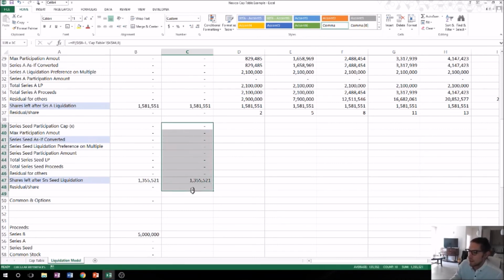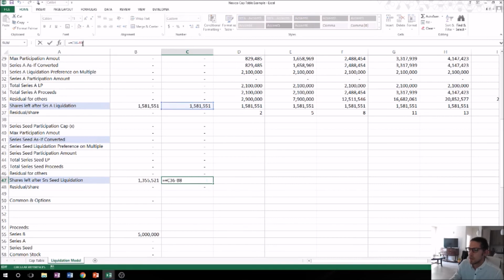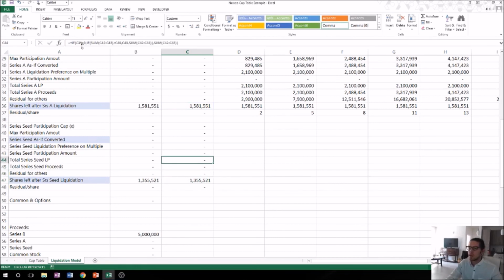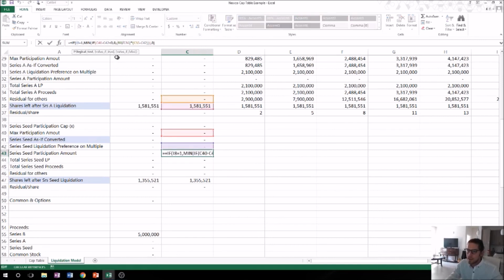Let's drag it out and see if everything is working correctly. Well, I'll tell you what, we need to go in and lock a couple of cells. So we need to lock B8 in that cell. That cell's fine. We need to lock I8, C43, B8 and C43.